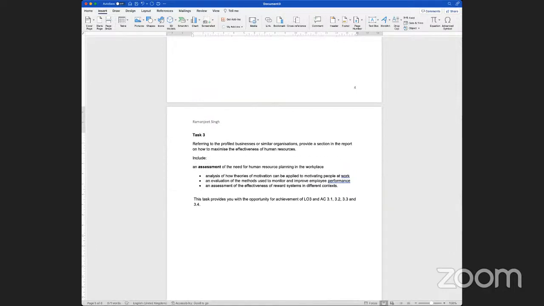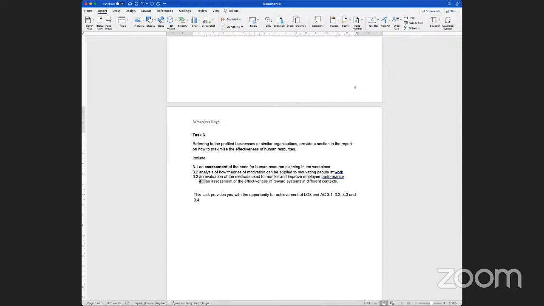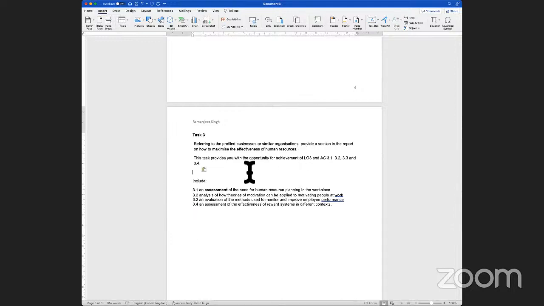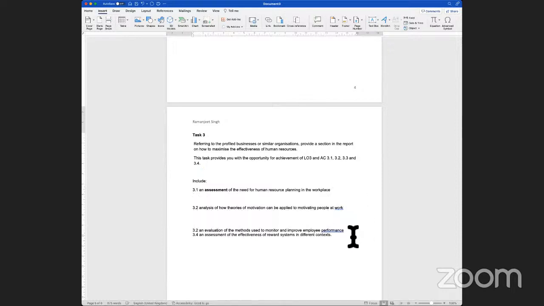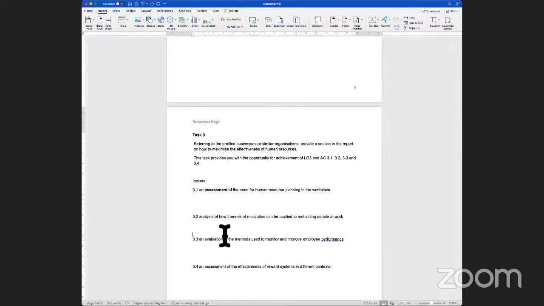So as you remember, some of you, this particular unit, apart from learning outcome 1, all the other learning outcomes 2, 3, and 4 have 4 assessment criteria in the assignment. So that is why you see that there are 4 tasks which are generally given. And what we need to be able to do is, when we compile and do the assignment and the tasks, primarily ensure that they are done as per what has been provided on the assignment brief.